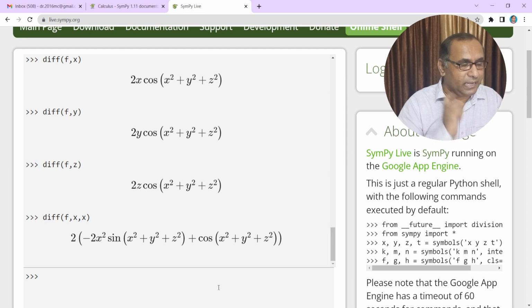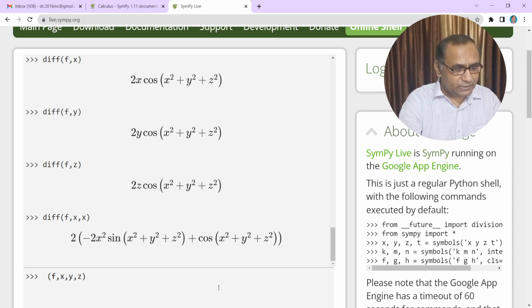And sometimes we need a mixed order derivative, say diff f comma x comma y comma z. I am using it in this way.